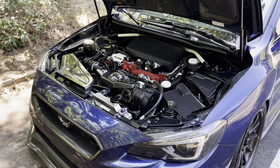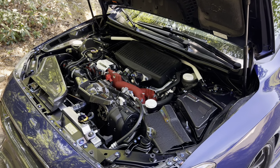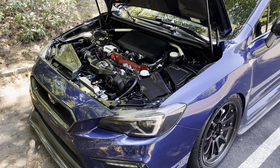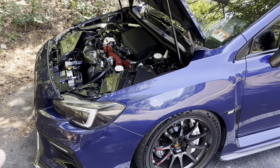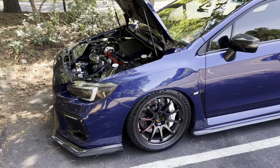And the reason for that is because it creates less heat. Less heat in the EJ motor is very, very important. So being able to make similar power with the components working less hard is definitely the way I like to go. I like to overbuild my cars. I like to put things on the car that still leave a lot of headroom that, you know, if I ever wanted to turn it up in the future, I certainly can.